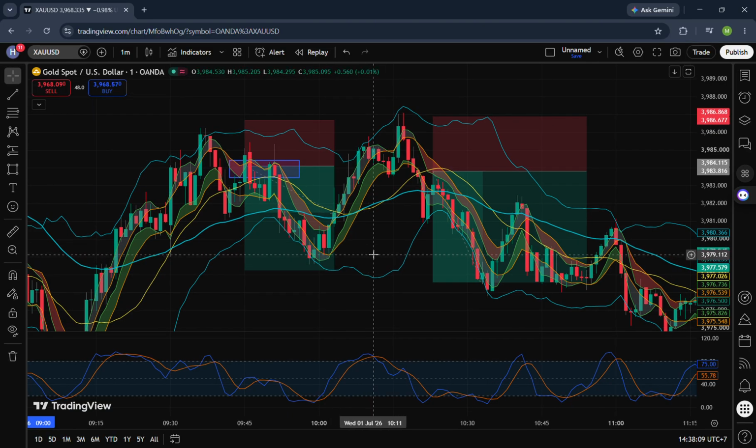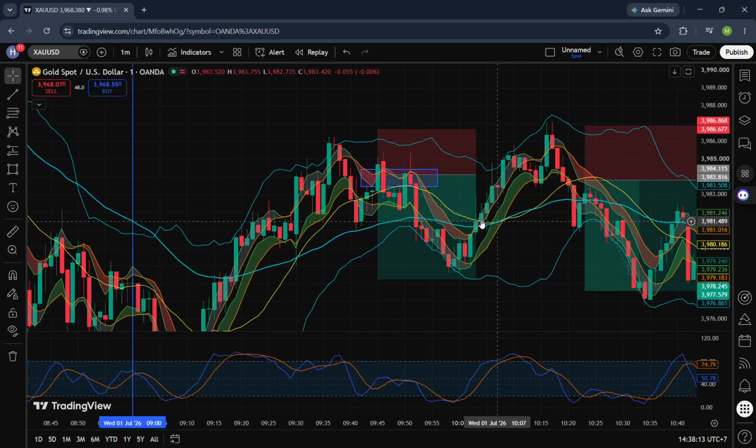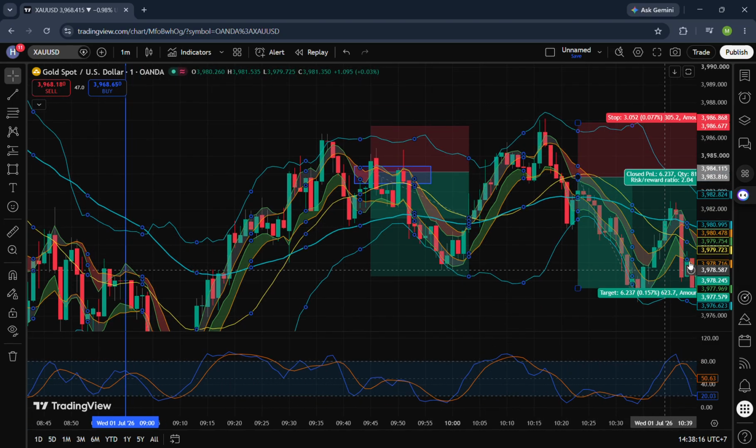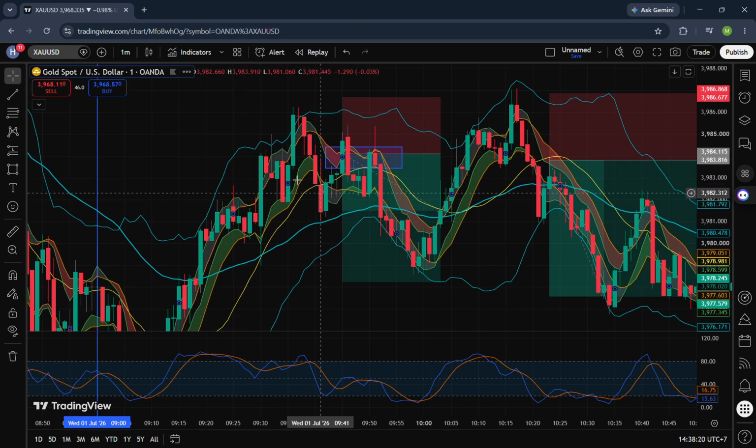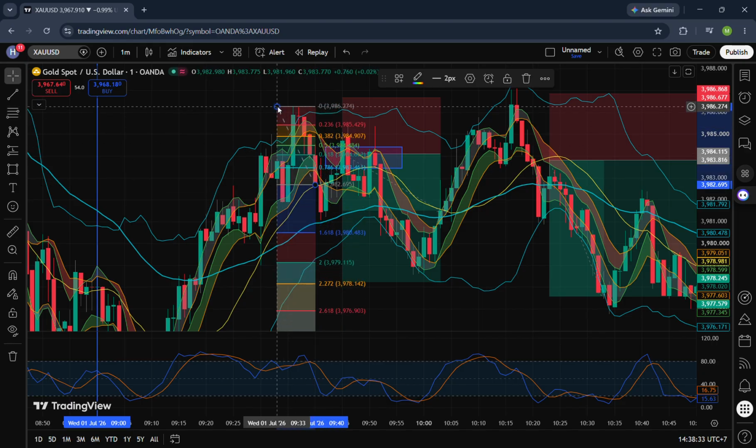And how do I know where to take my profit? We're going to use the Fibonacci to know where to take profit. In this situation, for example, we could find what we call a CBR. We take from bottom to the top, CBR.